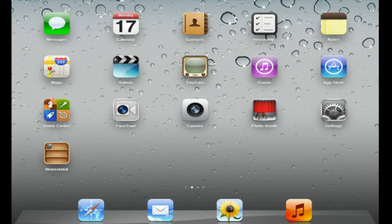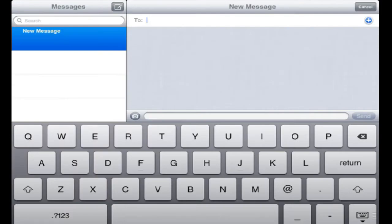If you look at the top left hand side, you've got Messages right here, and from here you can send and receive messages using, I believe, a phone number or email address, which I believe it does through the internet or something like that. So if you have an older iPad, it's well worth upgrading just for that. It doesn't leave iPad users out of the loop. Like if you have kids and you want to send a message to them, you could probably do it that way if they don't have a cell phone.